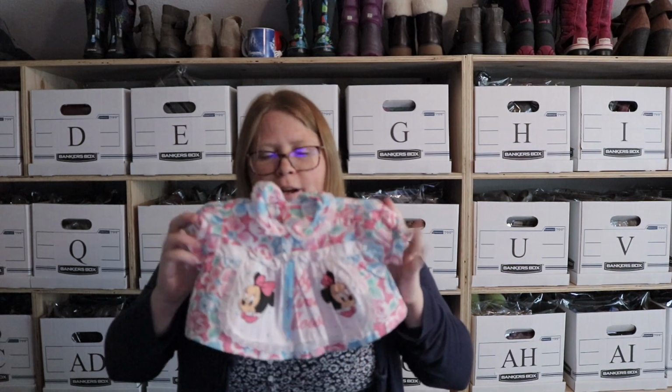All right, next up, this is just a little baby Minnie Mouse vintage floral blouse. So nothing crazy here. This was just super cheap. I like to pick up things like this. They don't sell for a ton. I think I'll probably get around $15 shipped for it, but yep, super easy to list and store, and vintage Disney stuff usually does well, so we will see how that goes.